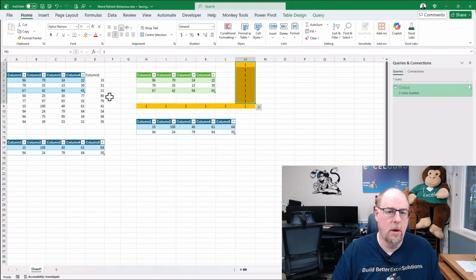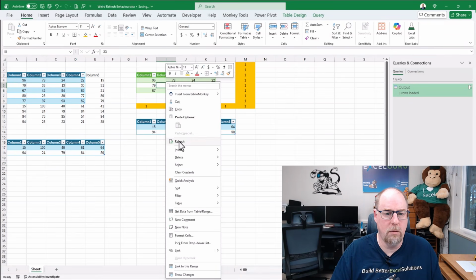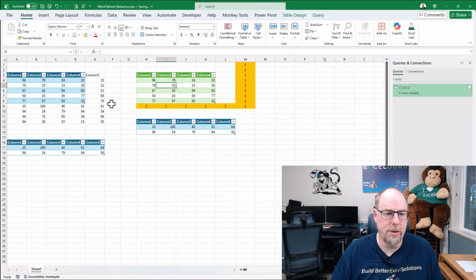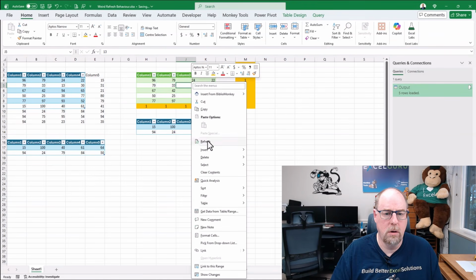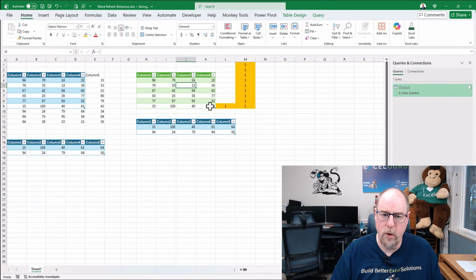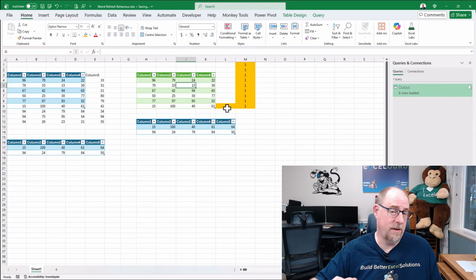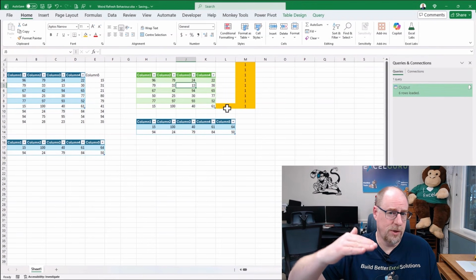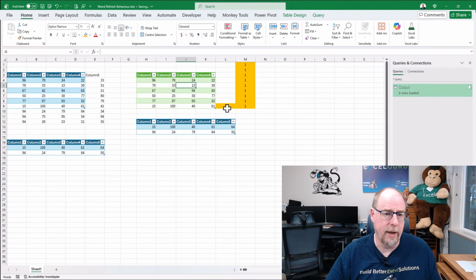So what happens if we now go and make our table taller? We're going to go and add 2 new rows. Okay. Right click, refresh. It overwrites those values. If we go 1 more row, refresh, it overwrites this. So this is different than what we had previously where it actually started to insert new rows. This one just says, hey, overwrite it.